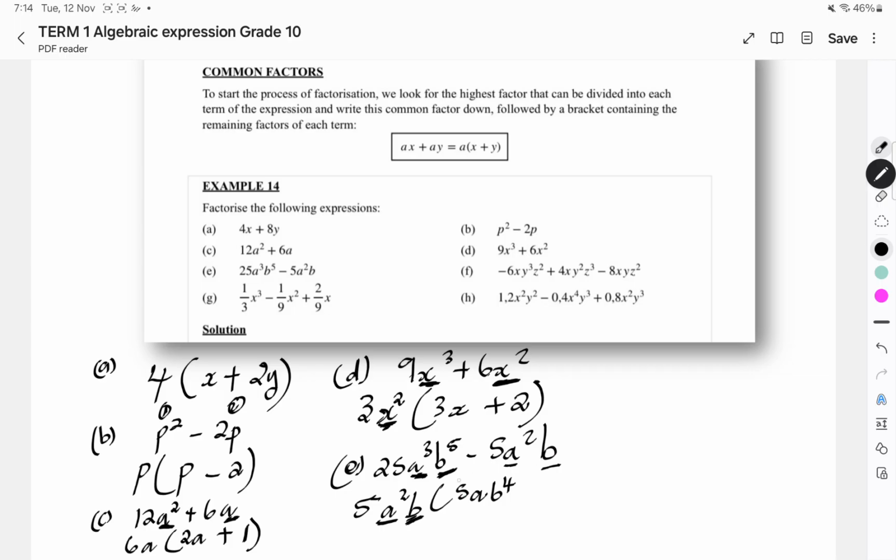And then this is the same as that one, so this will be 1. So this is minus 1. Remember, you are never left with nothing. You are always having 1 there.